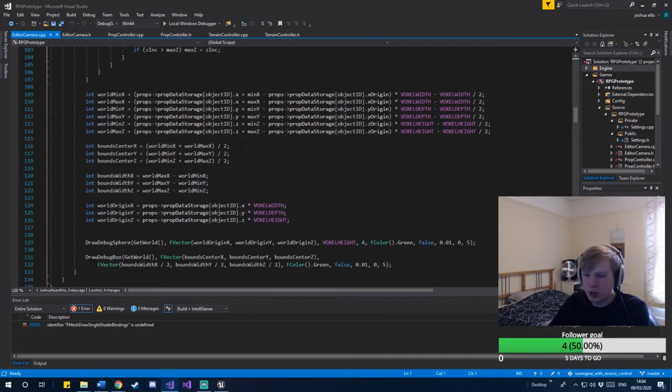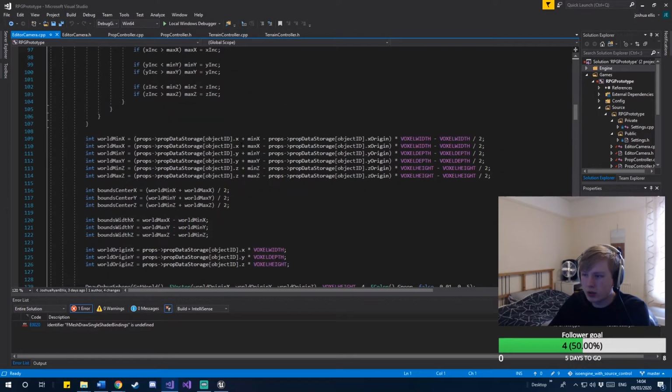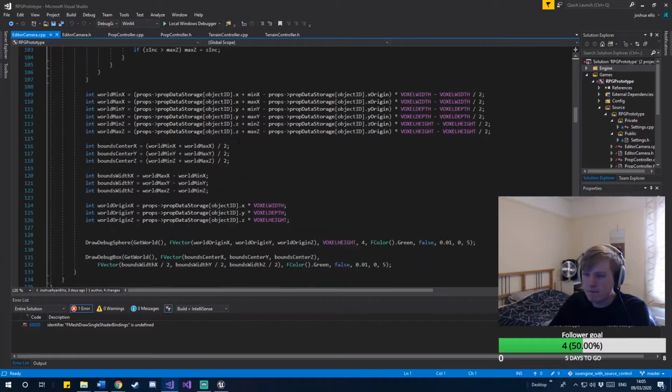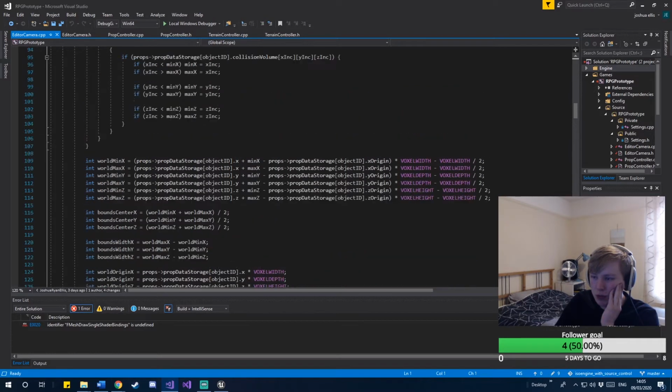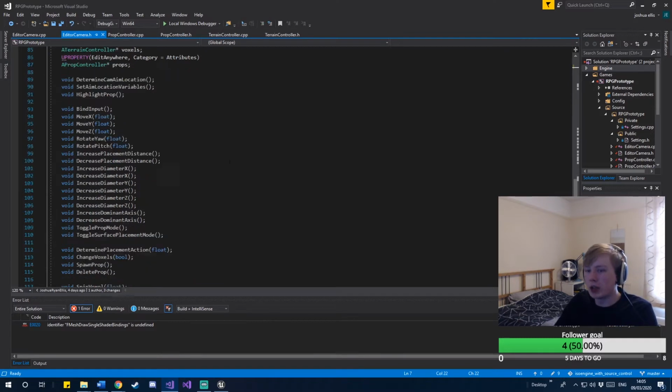Is this the old code? This looks like the old code again. Why is this not saved? Or is it the old code? This does look like it. I'm not sure what's happened here, why it hasn't saved. Okay, anyway, regardless, let's move on.